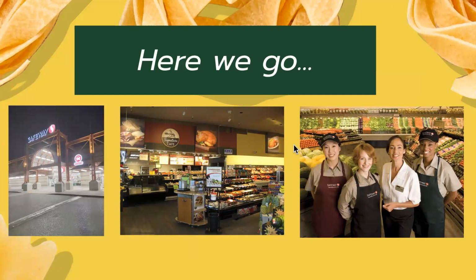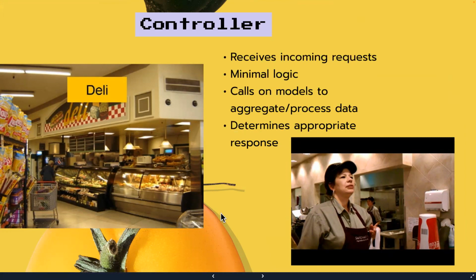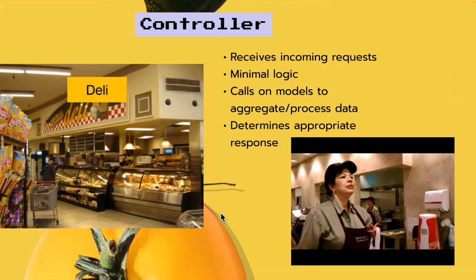Okay, so let's go into my old deli where I was working. And I'm going to introduce you guys to the deli as if you were going to work there. You're going to need to learn all the roles of the deli there to understand the MVC framework and how they can make sense to us. Okay, so let's go ahead and dive into what we call the controller. Okay, so the deli here, as you know, sold fresh meats, slices of cheese, fruit, vegetables, and they would make you sandwiches, right? So in this analogy, we're going to talk about the deli as a sandwich making machine.